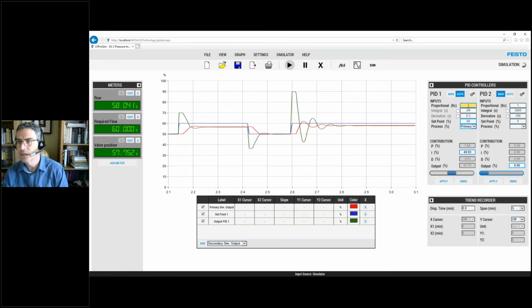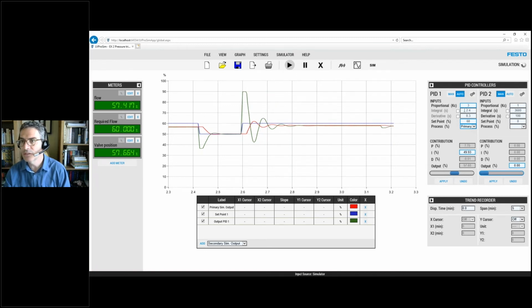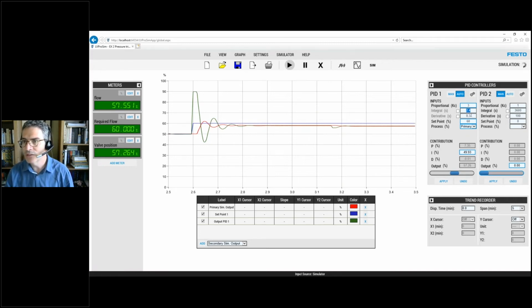Okay, like this. Now we would start playing with the integral parameter. As you can see in the interface here, you have to click on this checkbox to insert the integral parameter in the equation. I should start with a large value of the integral parameter. Having done the experiment before, I know that 2.4 is the proper value. So let me start with something that is not that high, like 8, for example.